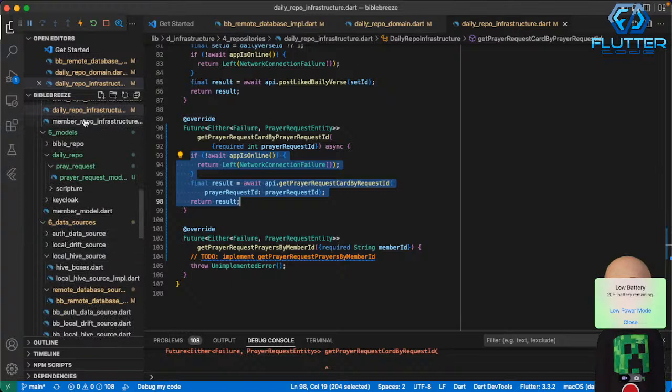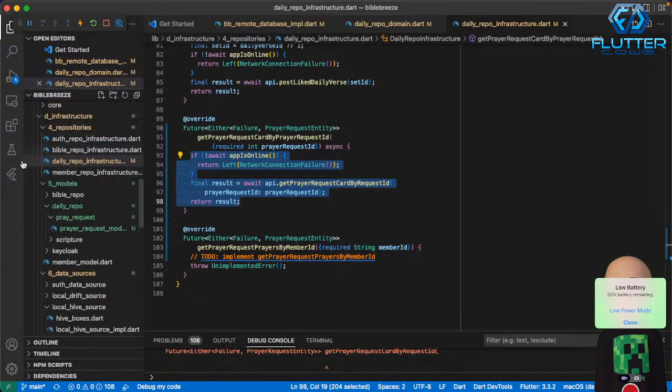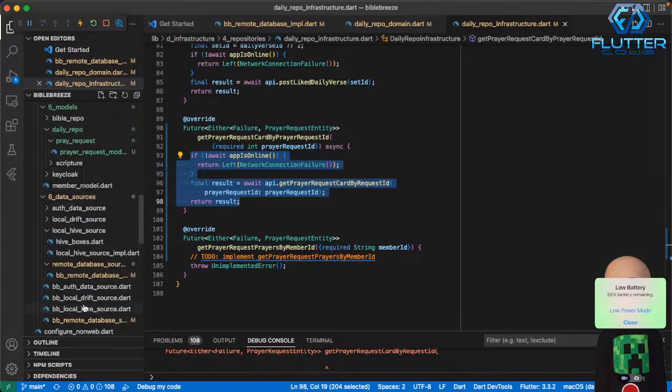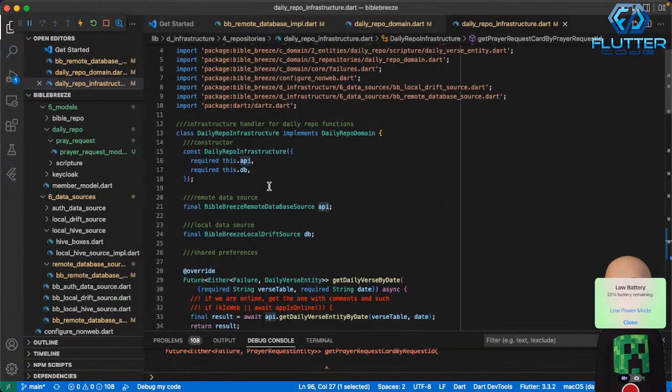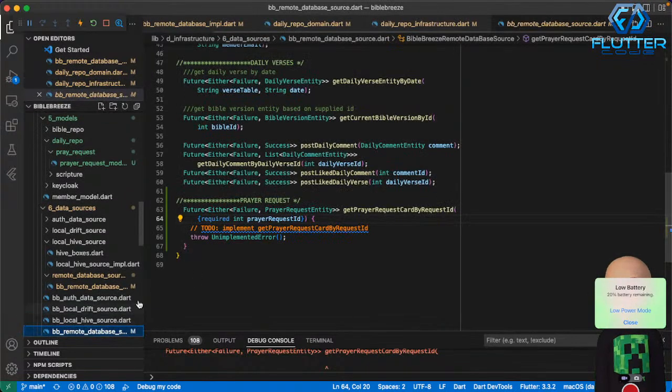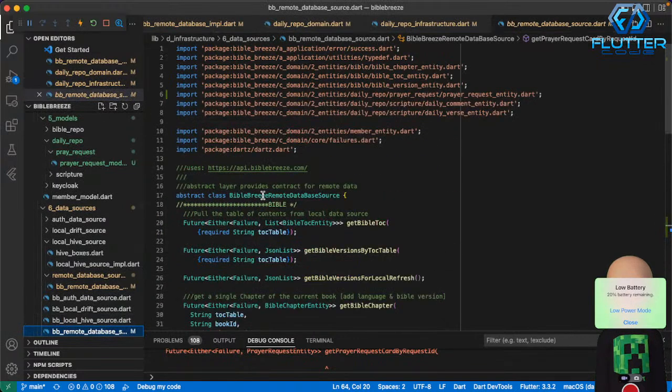All this does is it links your implementation with your source, your API source, because it calls API right here. API is actually your require this API. API is this guy right here, this abstract class.